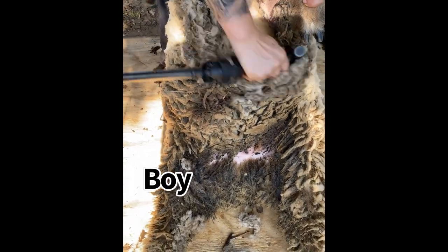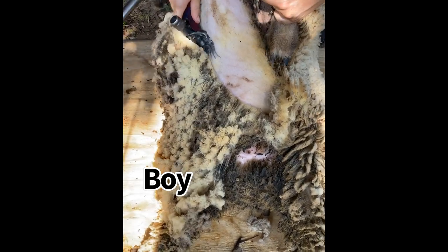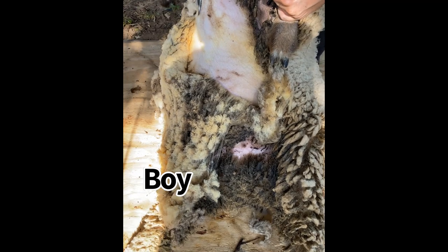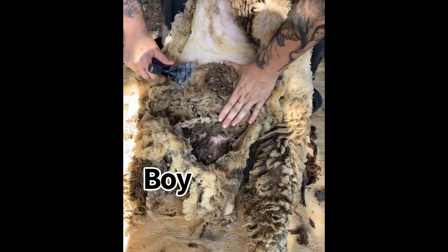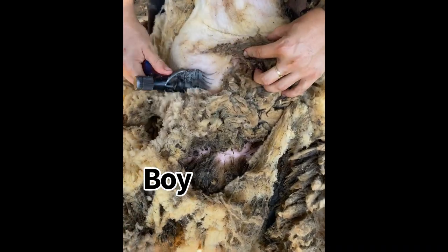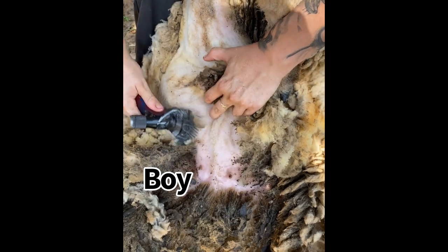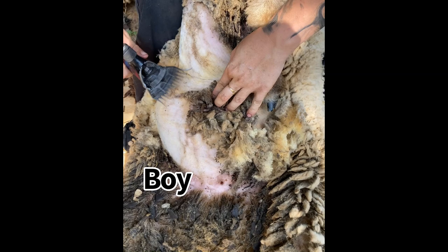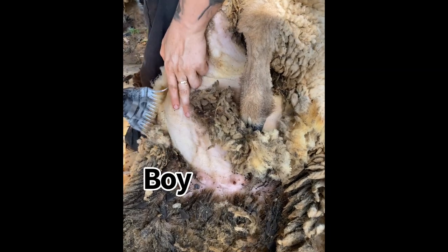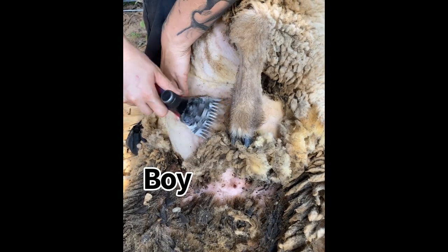Let's take a look at how I start every sheep with the belly. The first one we're going to do is a male, and the male's sheath is located in the center of their belly, so I have to be very careful not to go straight down the middle and nick that. Instead we have to come from the side so the shears can roll right over it. I use my fingers to pull all the skin tight so I don't accidentally nick any of his little nipples, then go at it from the other side, up and over the pizzle, moving it out of the way safely.